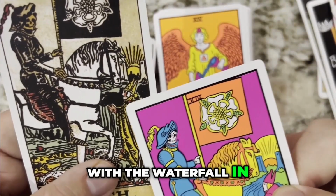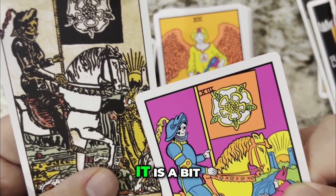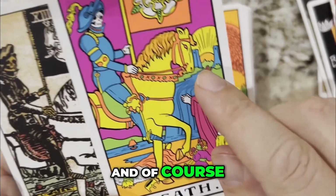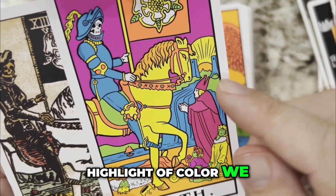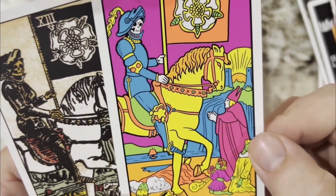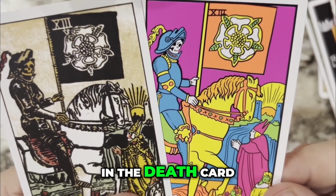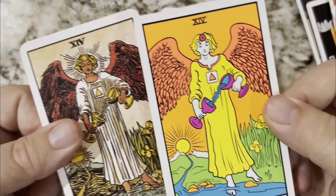With the waterfall in the background of the original, it is a bit hard to make out the actual fall. And of course, with a little highlight of colour, we emphasise the scene of the sunrise. Similar to the scene in the moon card, but the moon is replaced in the death card with either a sunrise or a sunset. There's temperance.